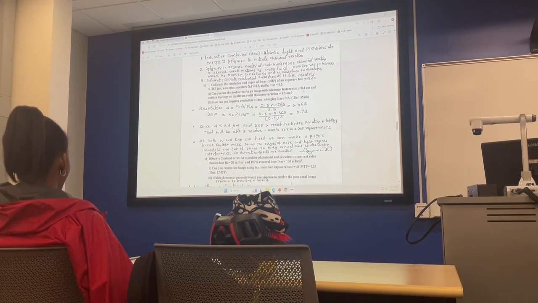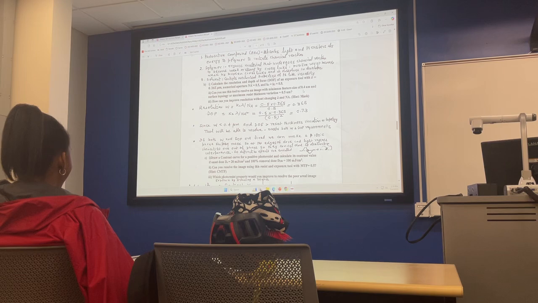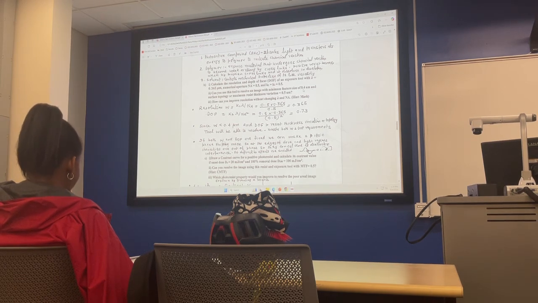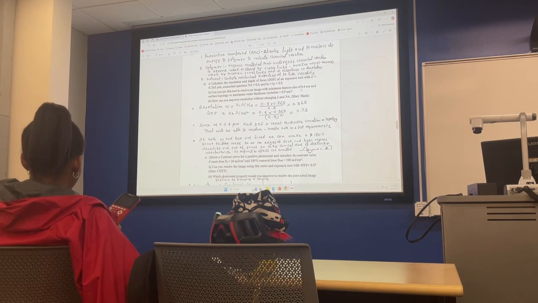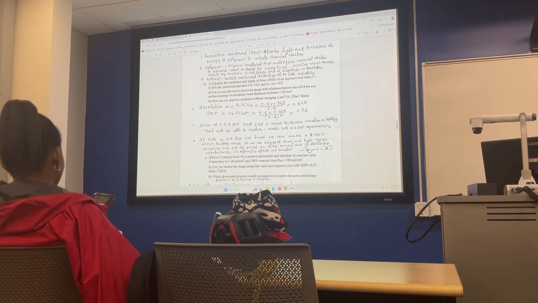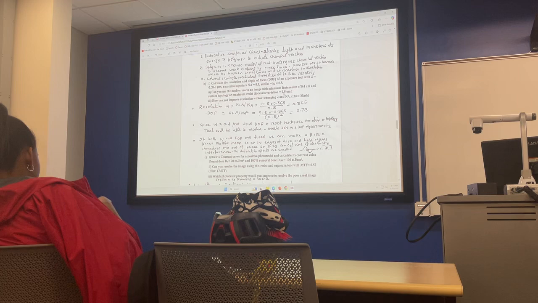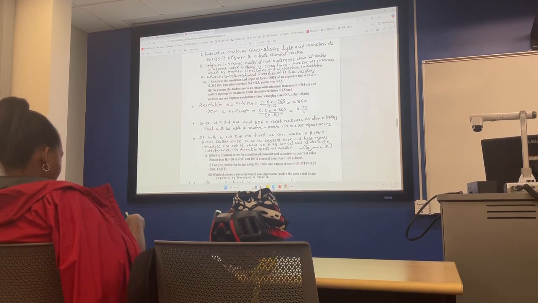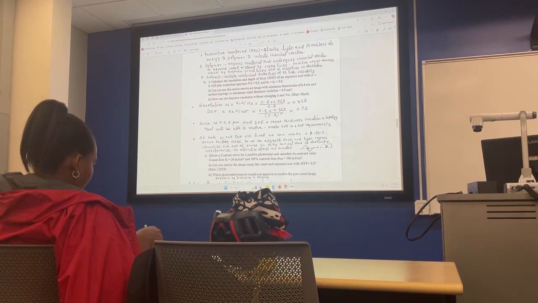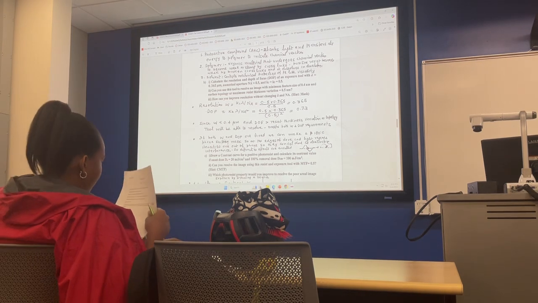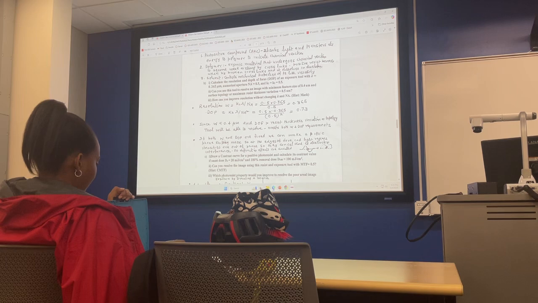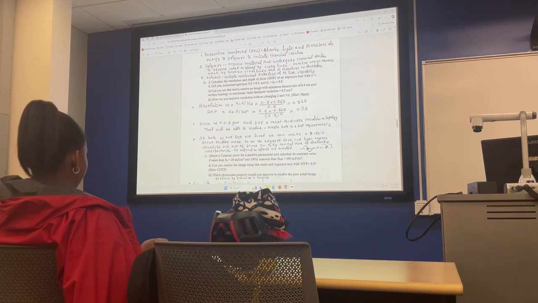I want to print less than the feature size of 0.4. I can print less than that if you like, so this passes this test. Depth of focus needed is 0.5, and I got 0.73. So the answer is yes, this will work for doing the imaging from this machine. So that was the next question here.